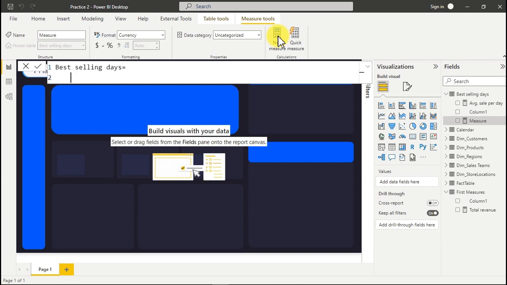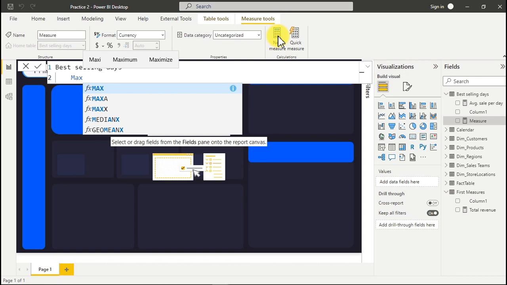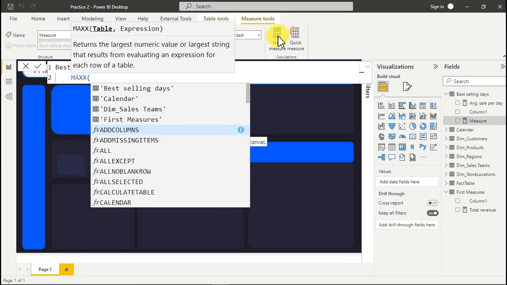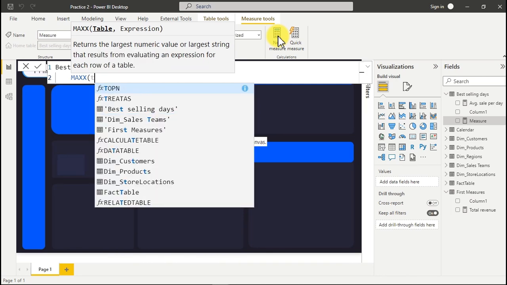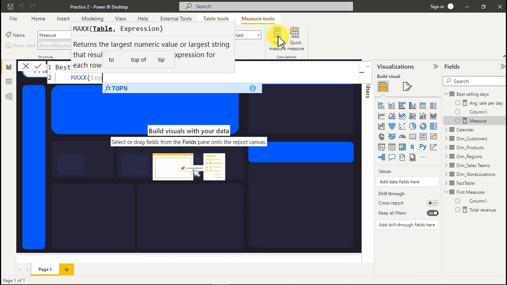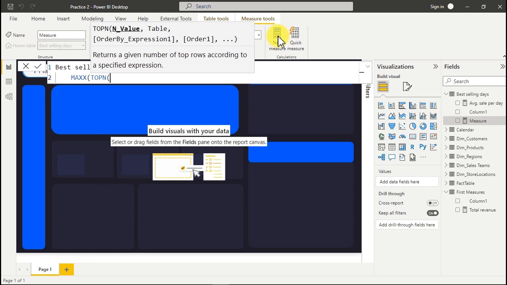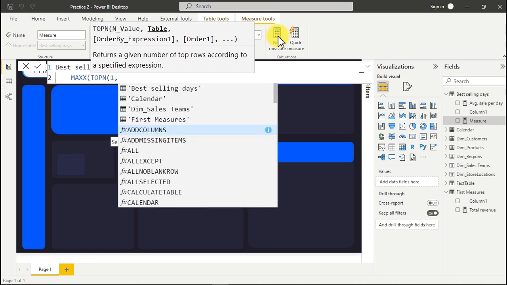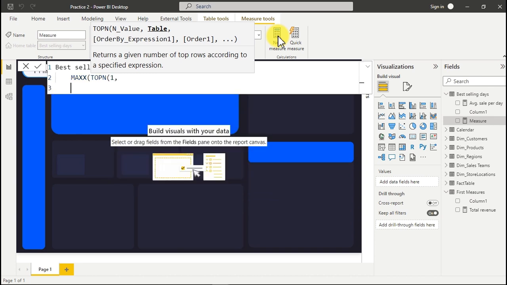So now I'm going to use MAXX right here. Can you see that right now? The MAXX is looking for a table, but right now I'm going to provide it with the TOPN, and we're going to say we are looking for the top one. You understand? When it scans through all dates for a single product, we want to see the top selling day, not to give us any of the week that it feels like. So we want to see the top selling one. I'm going to use my shift key again and indent it to keep this organized and so we understand better what is going on.